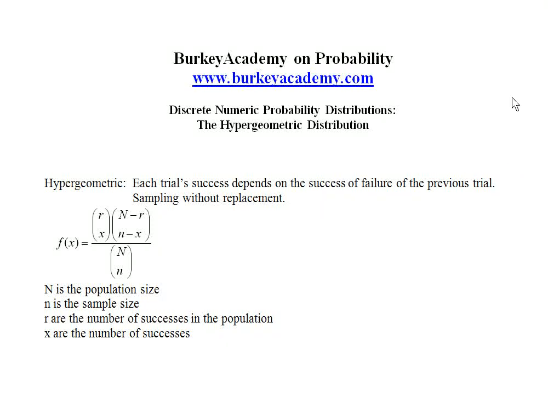In this video we're going to look at the final common discrete numeric probability distribution that everyone should be familiar with, and this is the hypergeometric distribution. Now the hypergeometric distribution, the name hypergeometric, it's a technical mathematical term dealing with series and how terms in a series might be related to each other. So don't try to make sense of this name when you're trying to remember what it's all about.